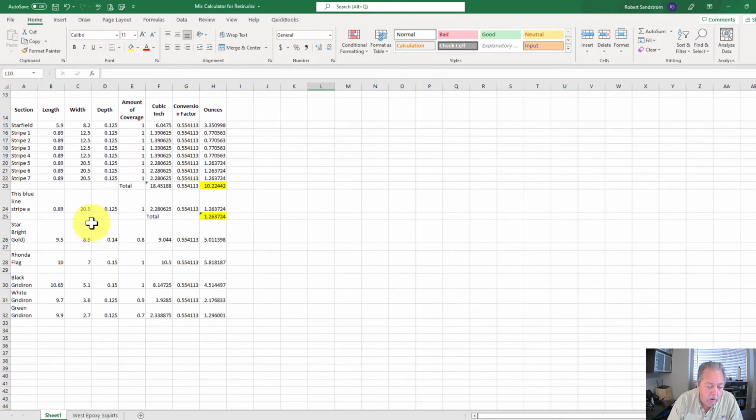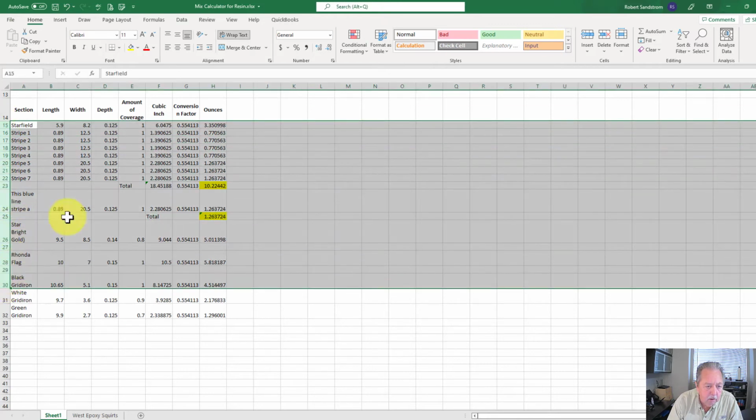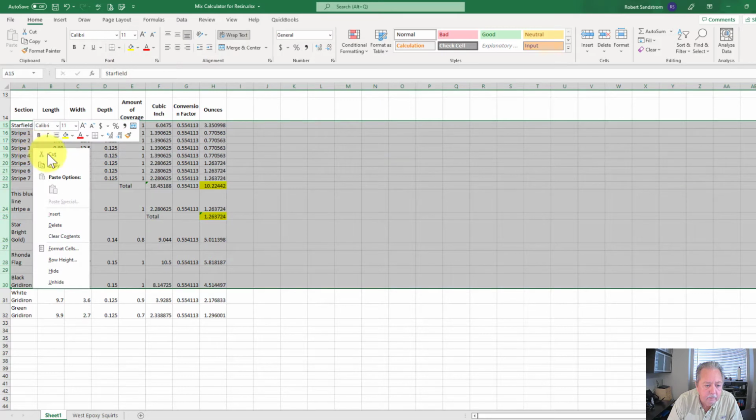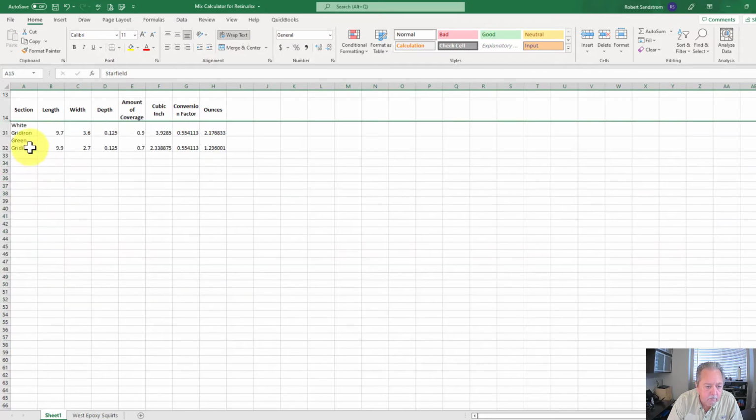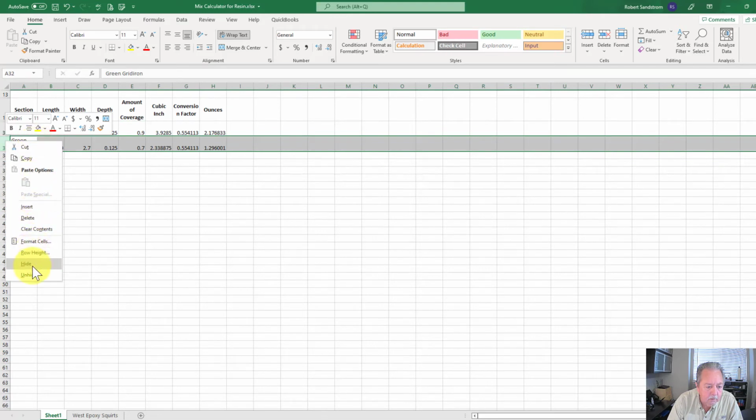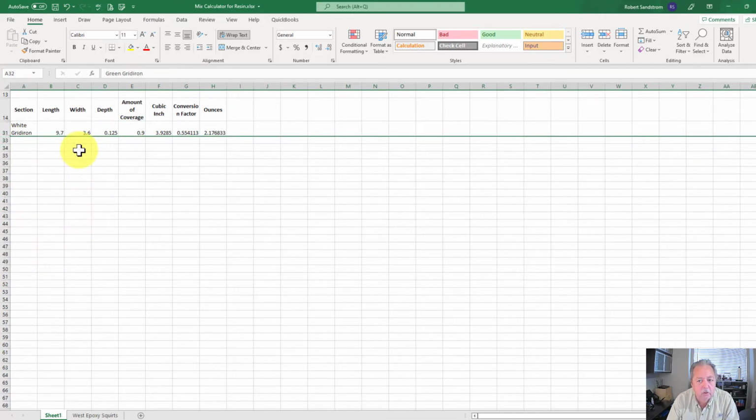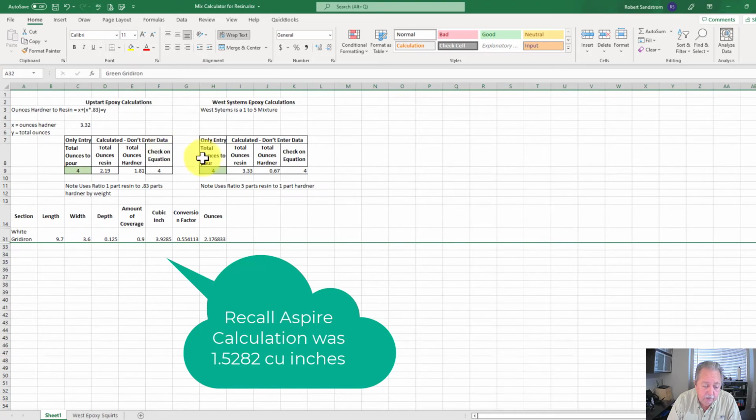In the lower portion is where I actually calculate the amount of resin I believe I need to fill that part of my project. These are all earlier calculations of different projects that I've had, and I just keep them here and don't erase them because it doesn't matter. So I'm going to focus right now. Let me hide all of these sections for now, and focus on the white, which is what we just calculated using the method from Aspire. Many don't have Aspire, so let me show you how I do this using VCarve.